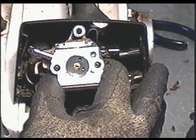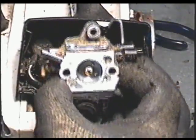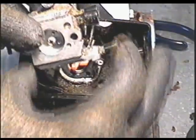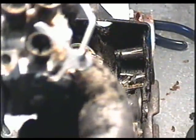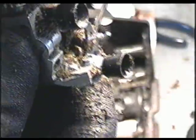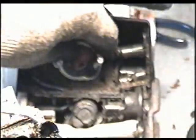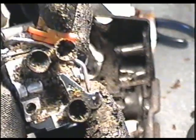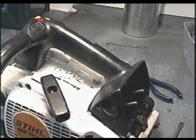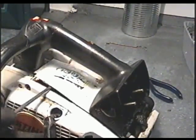So I'll just pull out, and the linkage is on the carburetor. So now I've got the carb in my hands, with the linkage on it. So this is how this little linkage goes on the carburetor. I'll show you how to do that when we reassemble it. And I've got the little plastic piece here as well. And I'm just going to put that aside in a container. The next thing you need to do is pop off this plastic cover here. You can just do that with a screwdriver.